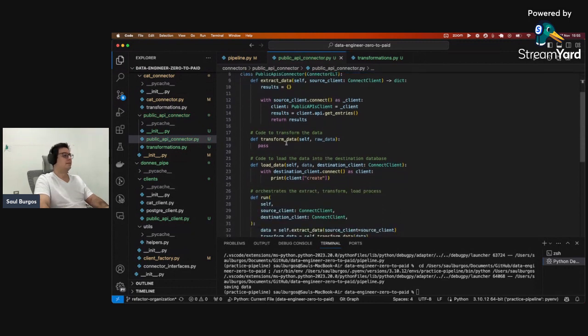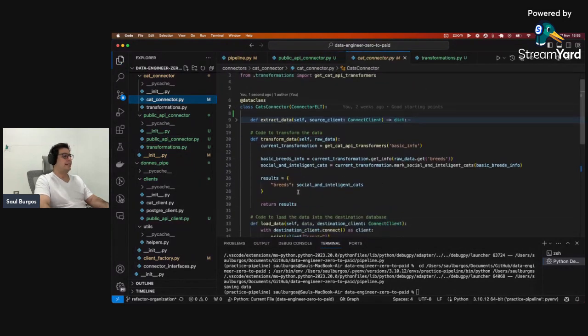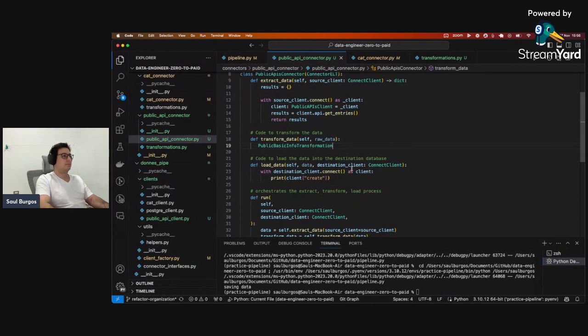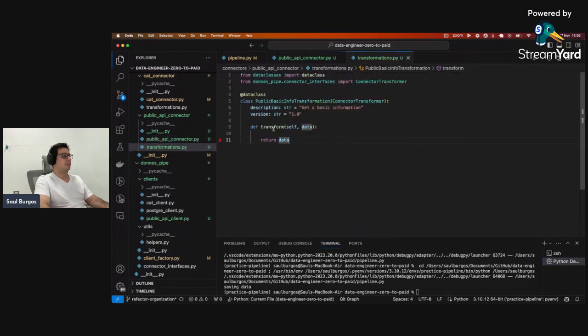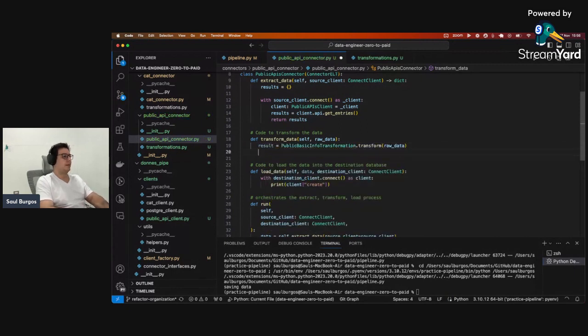And here, like I said, I will bring it directly, because it doesn't matter. Transformation. So let's get the public basic transformation. This is what we need. So we get information, and I don't remember what we did here. Yeah, we just send information. Let's just apply transform, raw data that we are getting from there, and we are going to return the information.